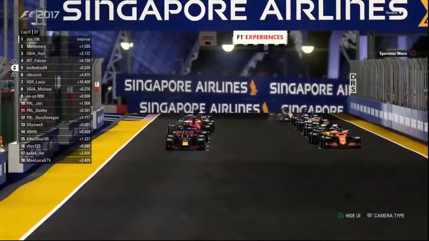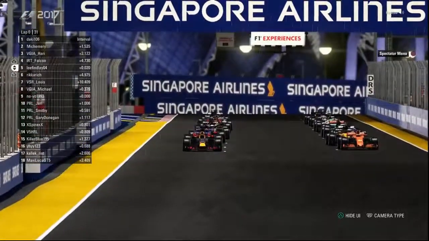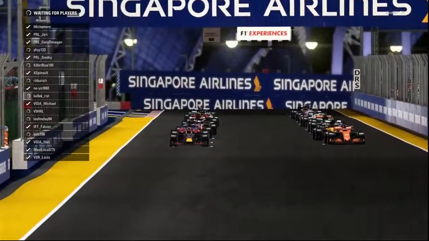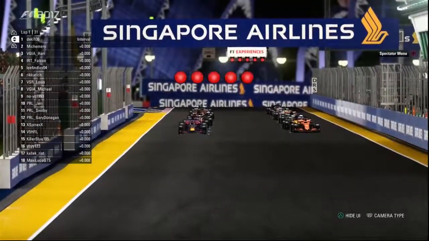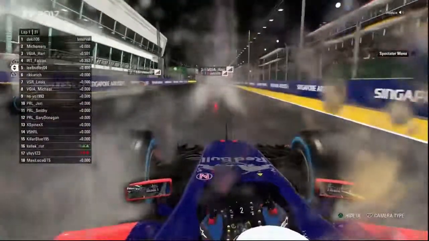Almost there. We've got the Force India in the back now. Everybody's looking good. And this is going to begin the light sequence once everybody's synced up. And lights are out. Jumping on Lee.